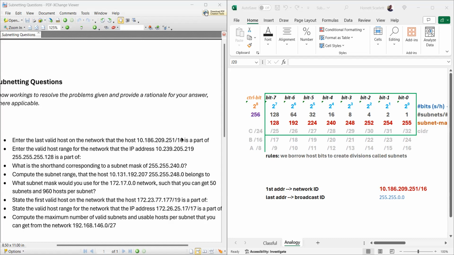So, okay, sir. This is a class A IP address, as Steve said earlier. So if this is really a class A IP address, and the CIDR notation says /16, then what does that tell us? That's a question to the class. What does that tell us from a subnetting perspective? We're supposed to activate a total of 16 bits. Yeah, but what does that tell us from a subnetting standpoint?